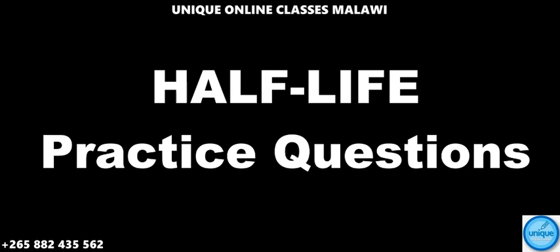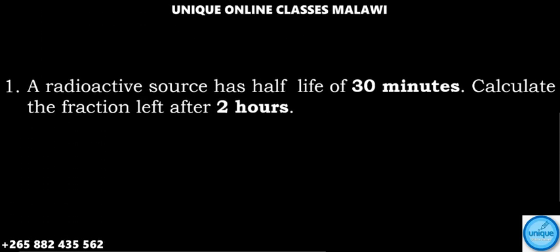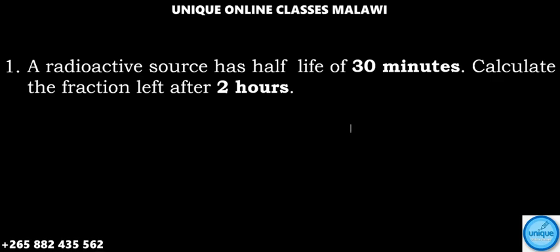In this video, I want to do questions involving half-life. So without wasting much of our time, let's go to the first question. And this one is: a radioactive source has a half-life of 30 minutes. We should calculate the fraction left after 2 hours. This was question number 3F.